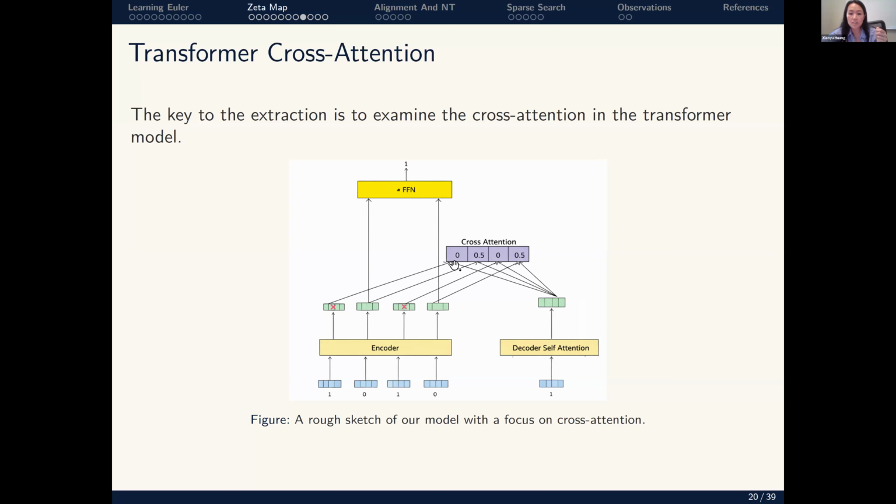In this demonstration, the only positions in the input sequence that matter are the zeros in the second and fourth positions. Only if the input positions are non-zero in the cross-attention will they go on to further processing for predictions. If in the cross-attention these positions are mapped to 0, they will not be used at all for prediction.